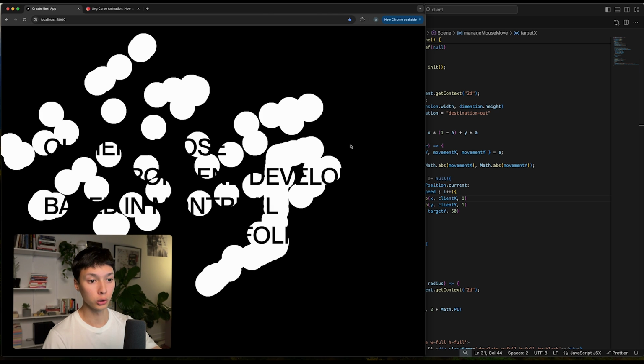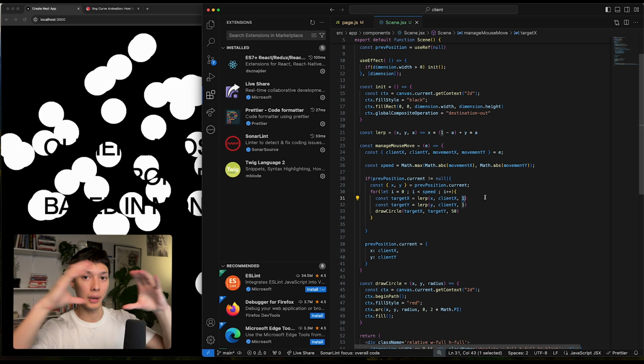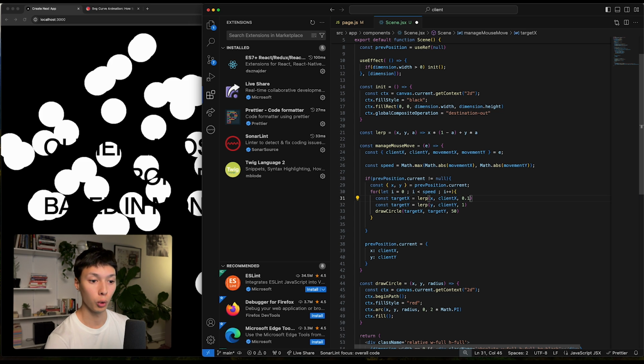And so to fill those gaps, I need to have a slowly increasing amount here, which is going to create all the circles between the space, right? So it could be 0.1 at first, and then 0.2, 0.3, 0.4. It's going to draw a bunch of different circles at different positions, right? And that value here is going to depend on the speed. And here I'm going to change the name speed to something that represents a bit more what's happening here. And it's simply the number of circles that we want to draw.